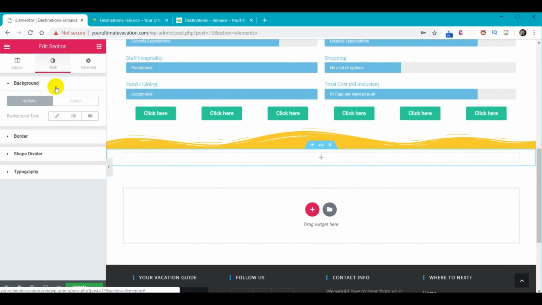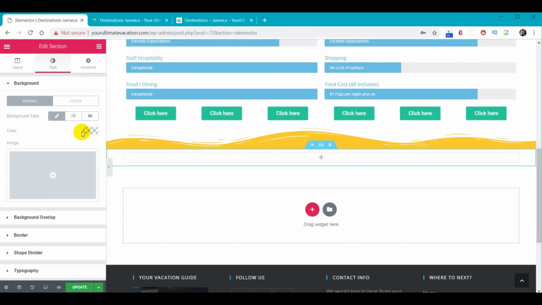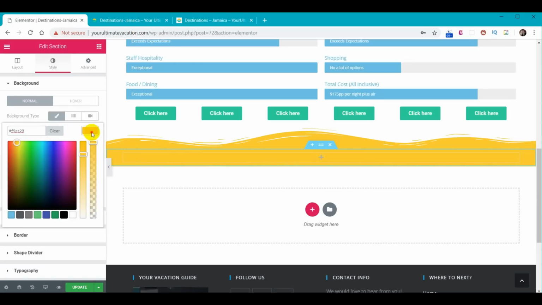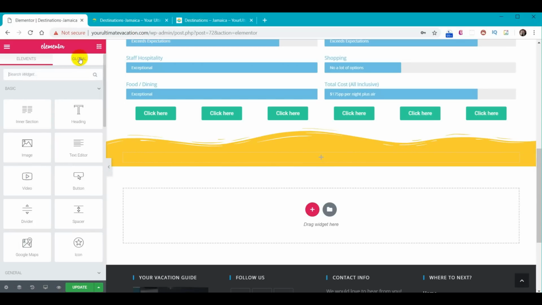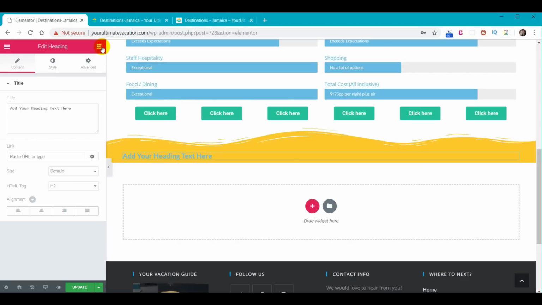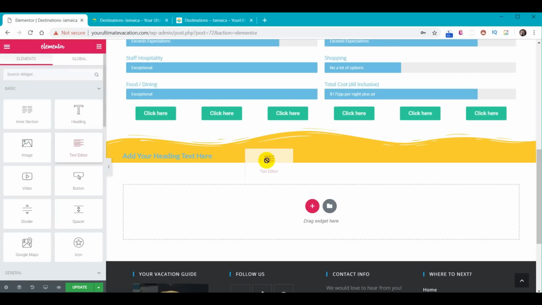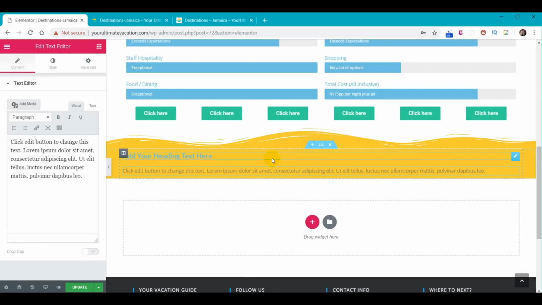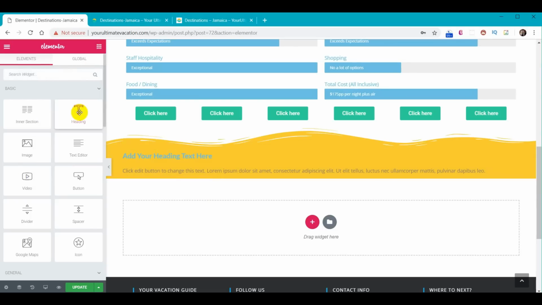We'll go into Style. We're going to set the background for this section to Bethany's yellow. Now we're going to add some widgets to that, so we'll come in and put a title widget there, and an editor widget under there, like so. And then we're going to start putting the content in for those two. And there's actually a subheading, so we're going to put another heading in here, like so.